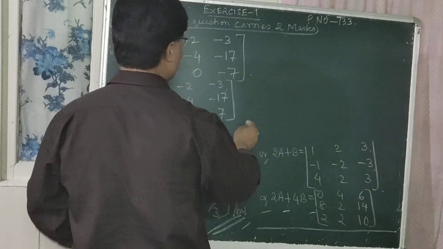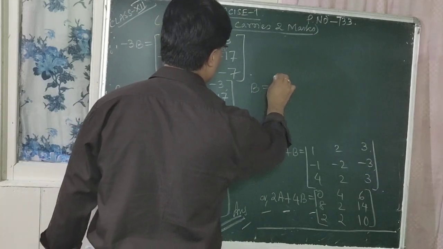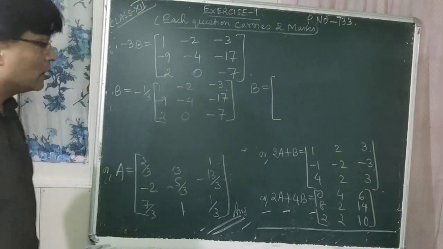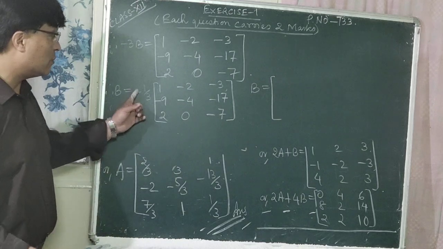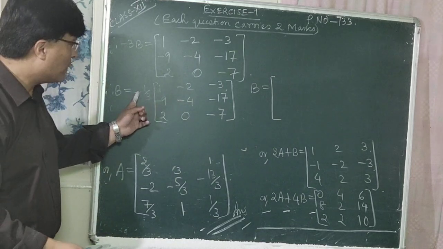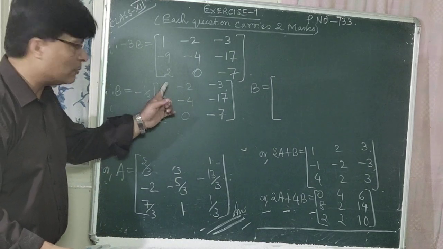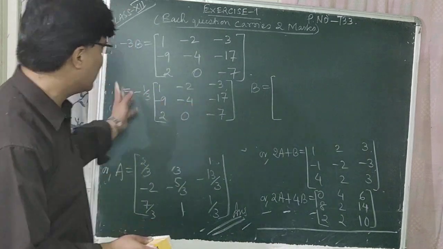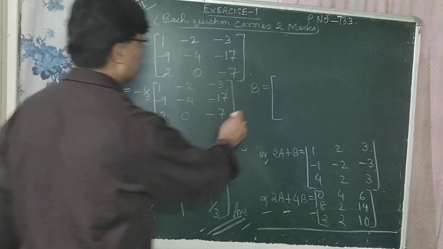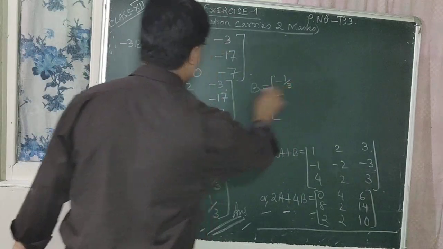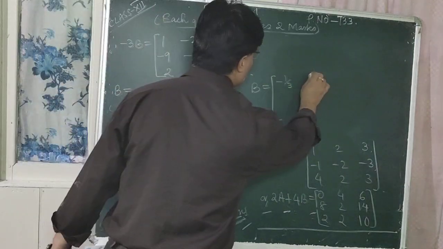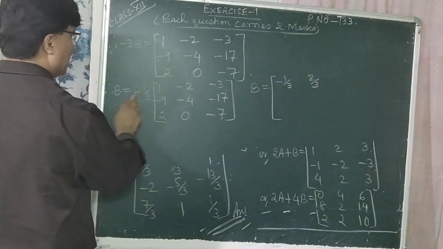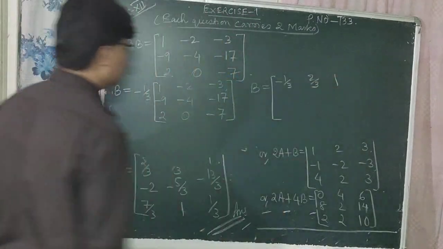So now write down what B is equal to now. What is the final answer for B, or what is the matrix B now? So this is the scalar multiplication of this matrix. That is minus 1/3 is the scalar multiplication of this matrix. So now multiply all the elements by minus 1/3. So what do we get? It is minus 1/3, minus times minus plus 2/3, right? Minus times minus plus 1.